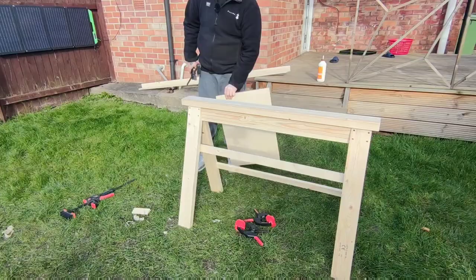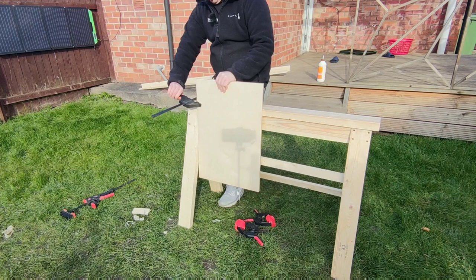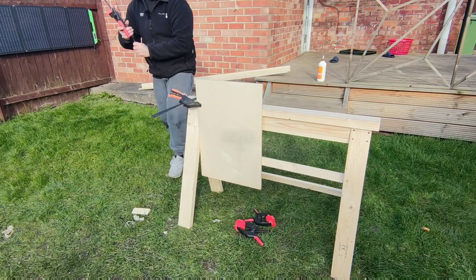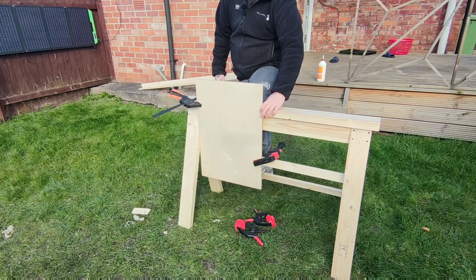So just to give you an idea, and then you would be ready to dovetail. Obviously put another clamp here, but then you would be ready to do your dovetailing or whatever you want to do.